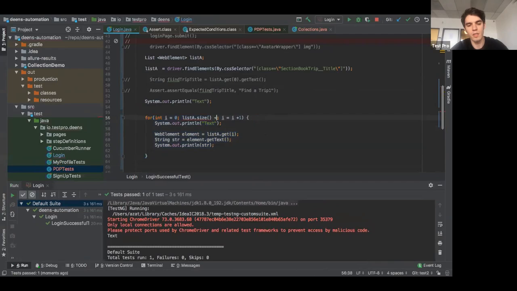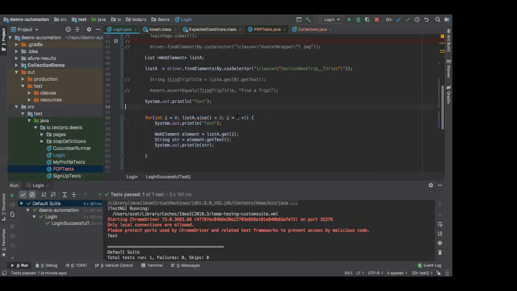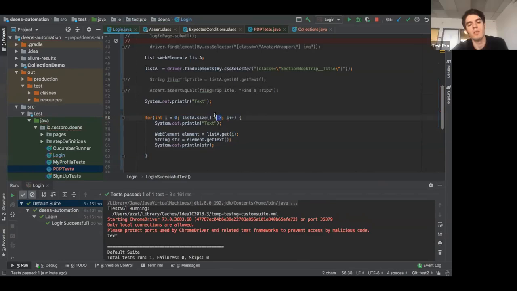Yeah, but we put less than, I don't know, 3, right? Because we know there are 3 of them. Can you put just I less than 3? But it doesn't make sense because I equal to 3. Less than 3. Oh no, more than 3.